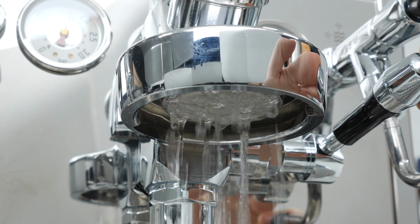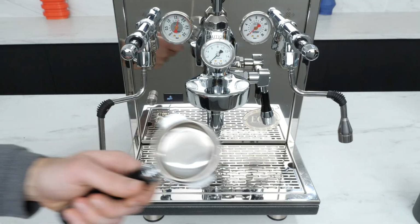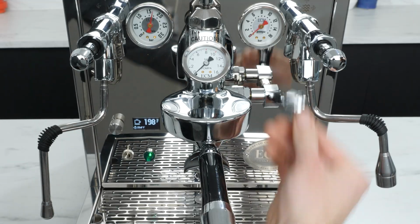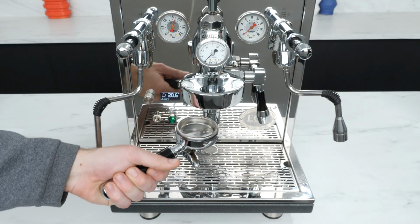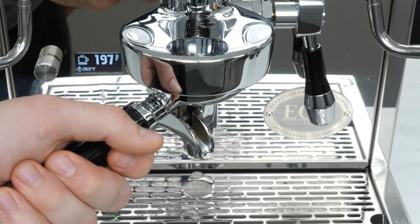Backflushing is required to prevent the buildup of coffee grounds and oils in and around the group head and shower screen. To backflush the machine, install the backflush disc in your portafilter, lock it into the group head, and run the brew pump for 20 seconds. Remove the portafilter and dump the water into a receptacle. Repeat this process until you don't see coffee grounds in the backflush disc.